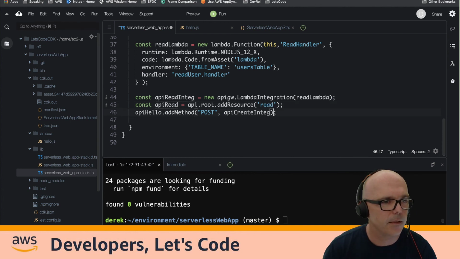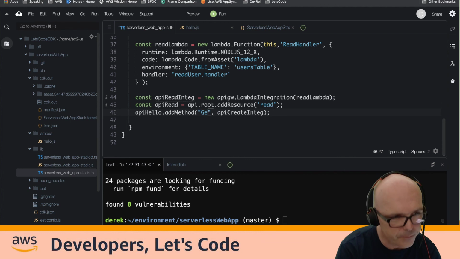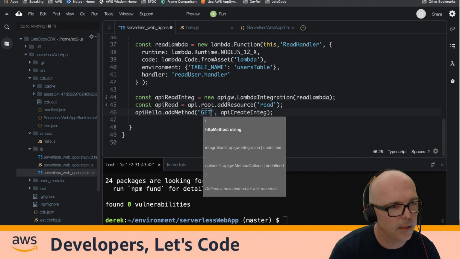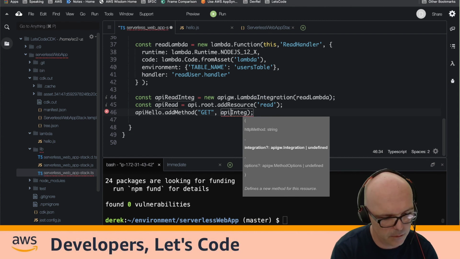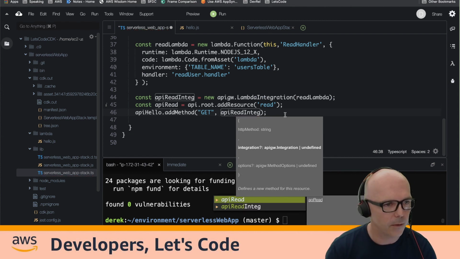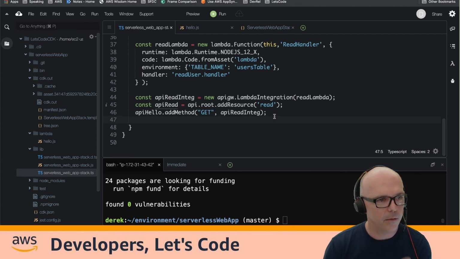The method is actually going to be a get this time because I'm reading. Capitals, and API read, like so. Okay, that should go like that, and that is the function defined.